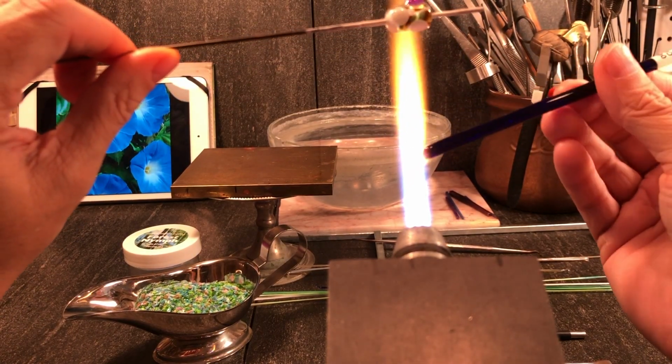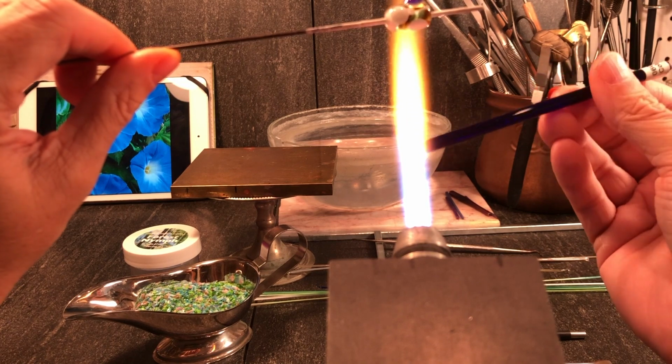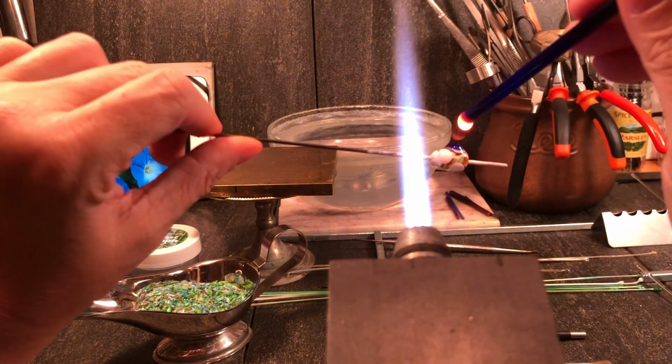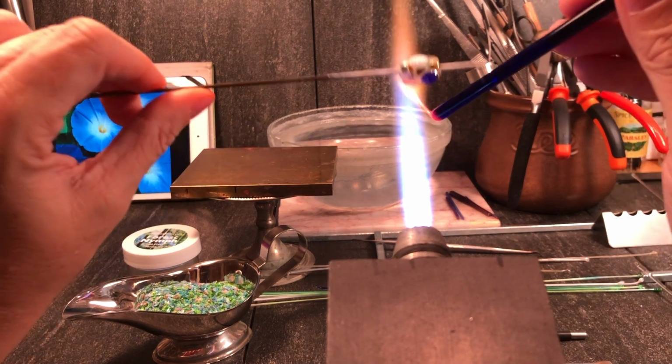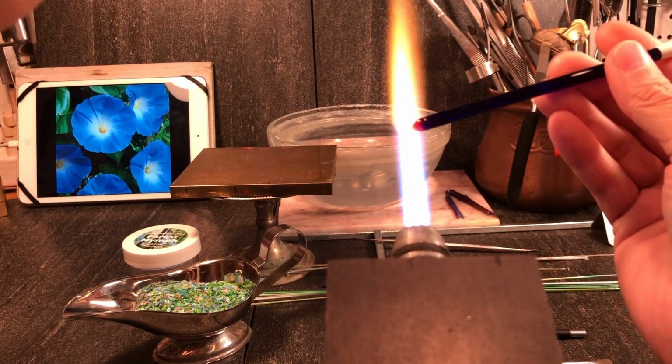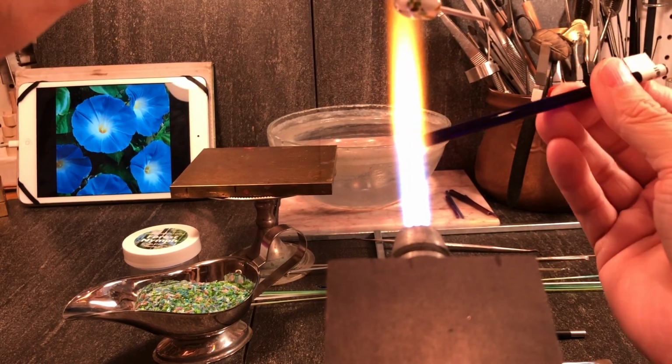While gravity's pulling that down and that white from that morning glory is turning back to opaque, we're going to get ready for the next one. So push it down, pull it up, flame cut it, heat it all the way around, and put it on top so gravity can let it set.